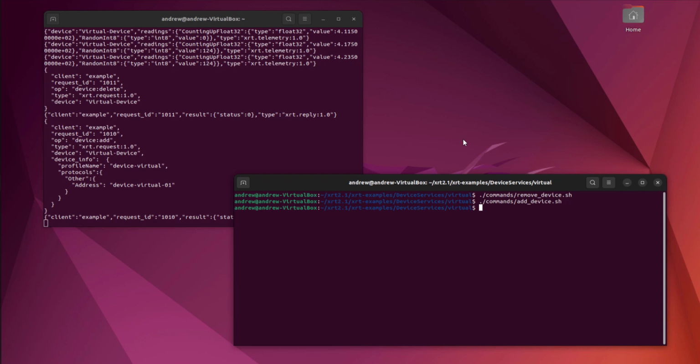The add device command will use the device profile which is used by the virtual device service to access data values from a specific virtual device instance. The profile is provided with the example and can be found in the Profiles folder. For more information on device profiles, their purpose, and how to create them using IOTech's graphical device configuration tool, see the device profile chapter in the online user documentation.